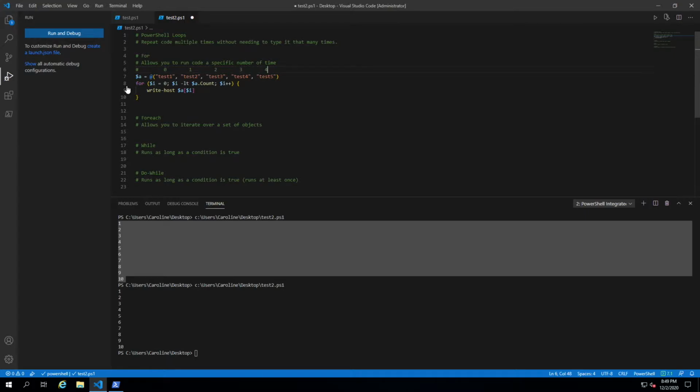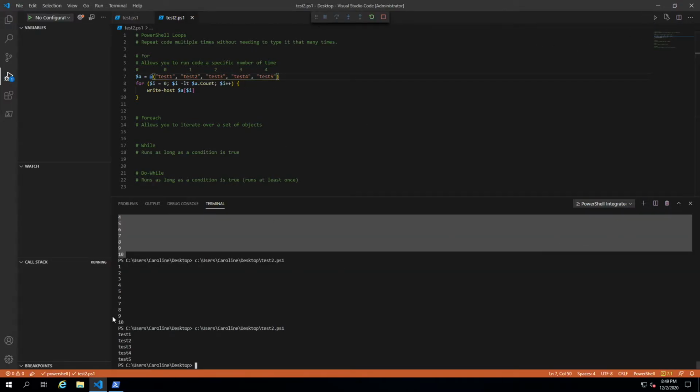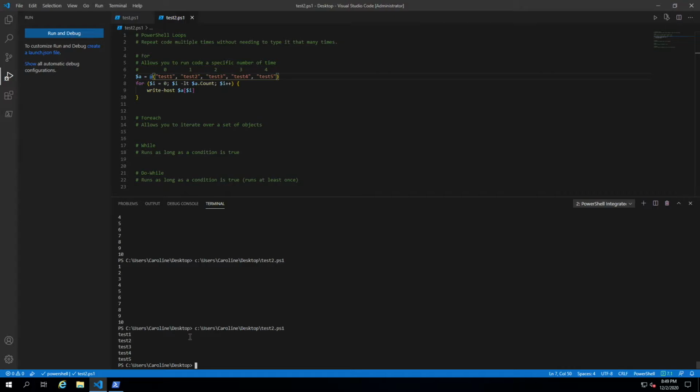What we're doing here is going from index 0 to the last index. We know that $a.count will return 5 because there are 5 items in here. While $i is strictly less than 5, it will continue. In this case, we'll run it and we'll see that it will print each part. So there you go, printed everything.